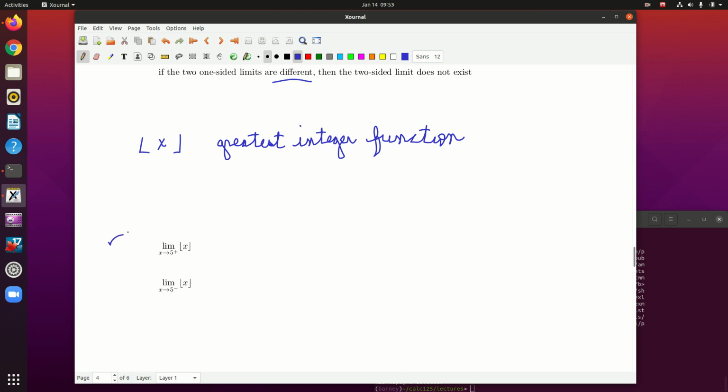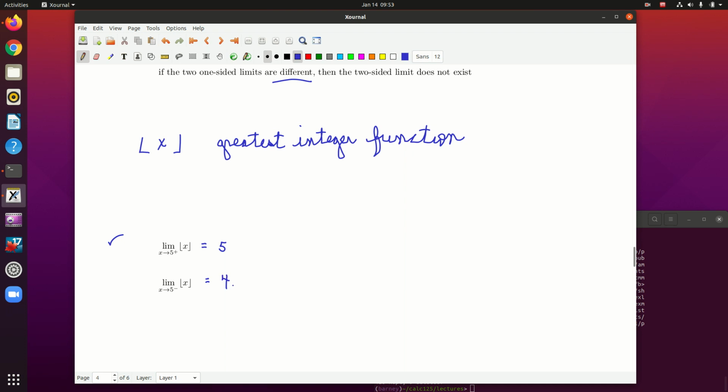So for this first one, x is approaching 5, but it's a little bit bigger than 5. So you're putting in things like 5.2, 5.03, 5.001. And the greatest integer smaller than those is 5 for all of them. So you're going to get this. But if you come from the other side, 4.98, 4.997, and so on, those numbers are really close to 5, but they're smaller, and the greatest integer is just going to be 4.